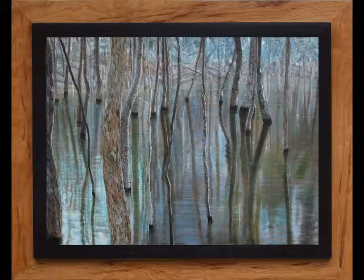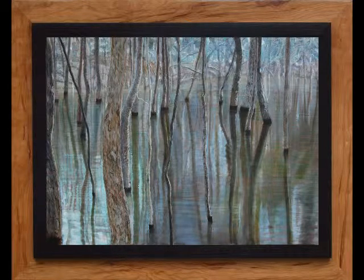Starting to sign my name here, or this is my signature. It's initials in a box, DEA, and here we have Water Rings. Late March, nice lake.